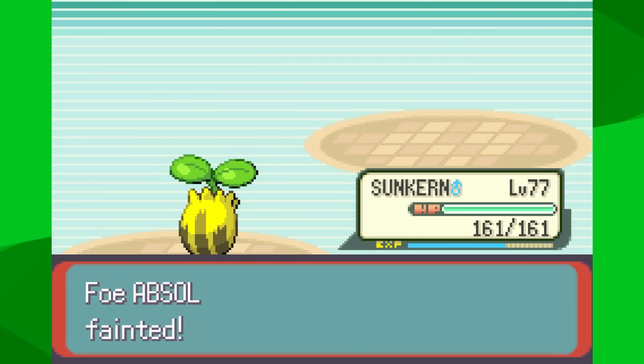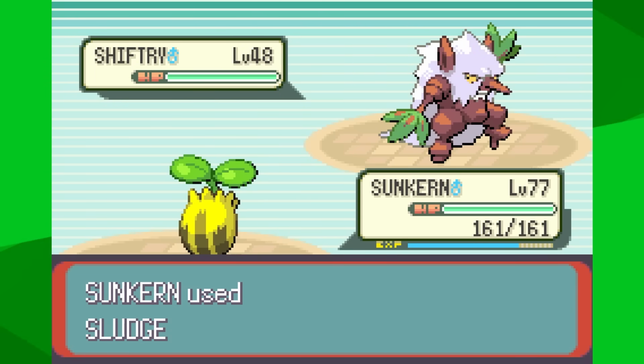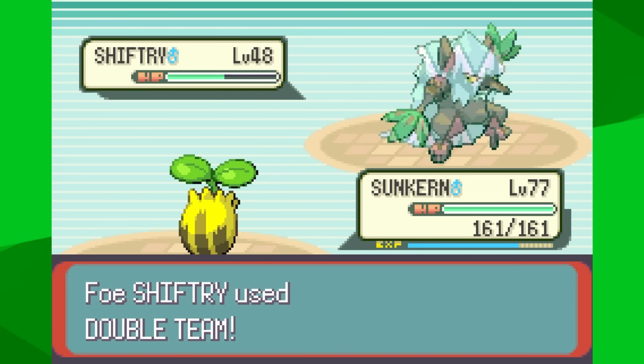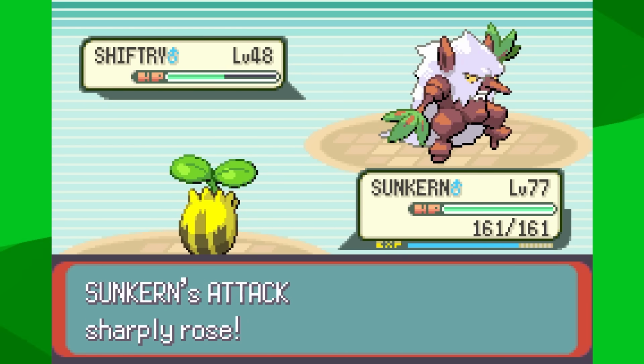Okay. I mean, if we leveled up a little bit more, this would be a lot easier, but we'll take that. 2 down. Now, Shiftry is weak to Sludge Bomb. I decide to use it, and after Intimidate, it's doing nothing. It sets up Double Team. Man, this is so annoying. I then miss with Sludge Bomb, and it uses Swagger.